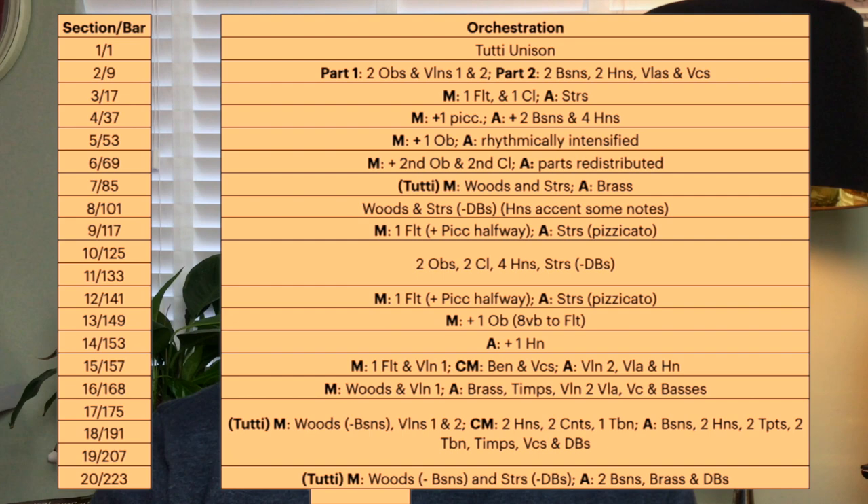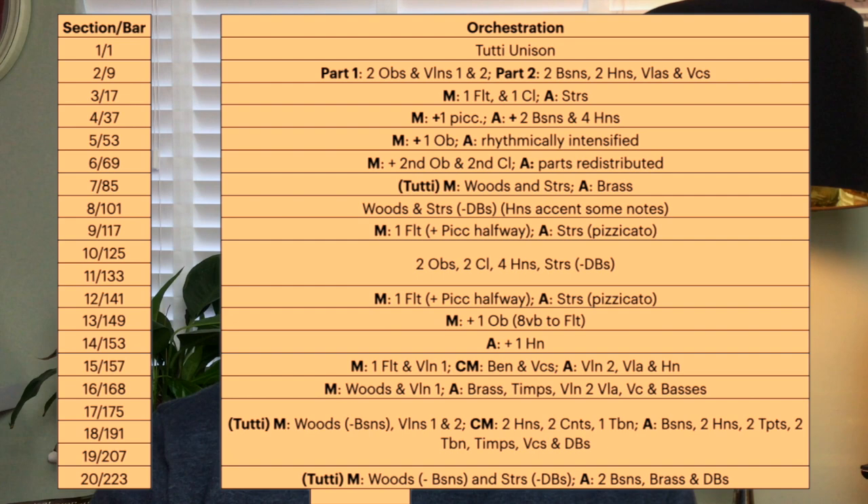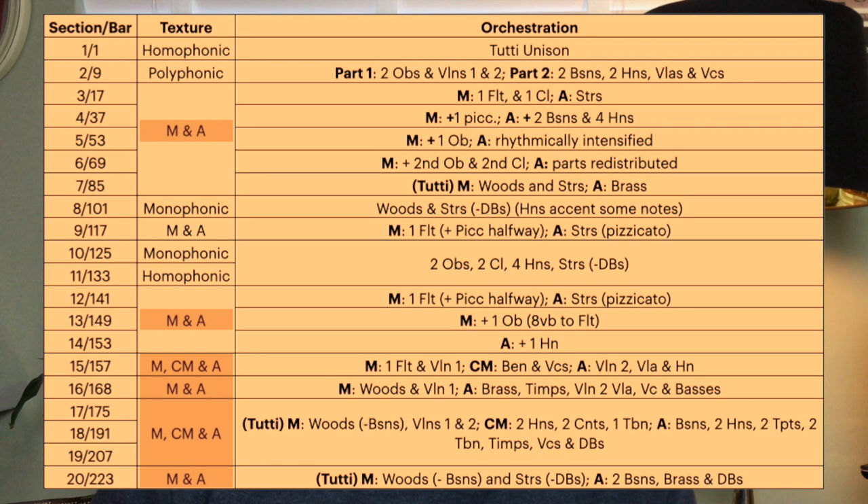Considering texture, we can begin to see how Giroud can get even more interest out of the material. Melody in accompaniment with the addition of counter-melody in the final sections is the primary texture of the work. For variation, he also uses other textures, such as homophony, where voices move together to produce a chordal hymnal texture. This is used in the opening and the middle section of the work. Polyphony follows this in the form of a two-part canon during the introduction of Farandole, just after the initial homophonic setting of the first theme. Polyphony distinguishes itself from homophony by elevating melody — if you were to extract each line from a polyphonic texture, it should have melodic interest on its own as a monophonic texture. In the case of the canon, the same melody is played against itself, but offset. The harmony in a canon therefore emerges from the linear unfolding of these two melodies against one another.